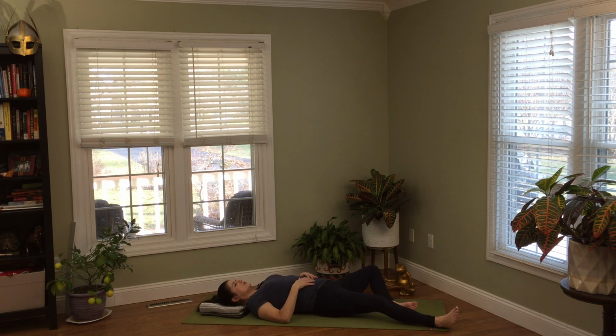If you prefer, you can bring the soles of your feet together, letting your knees drop out to the side, letting your hands rest on your belly. Or you can bring your feet on the mat, prop your knees against one another, and rest here. Just close your eyes. And just enjoy 1 minute of peace and quiet.